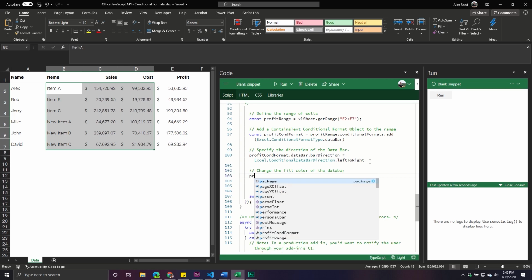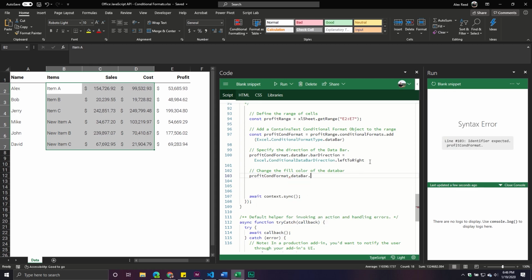So we'll say profit conditional format, Databar. This is a little bit not intuitive, but bear with me. We're going to say, for positive format, basically if you have a positive value, do a fill color. There's also a gradient color. I've never actually used it, so I don't know how that all works.